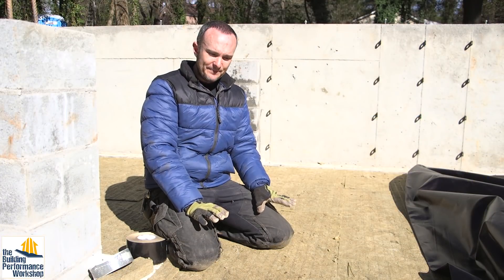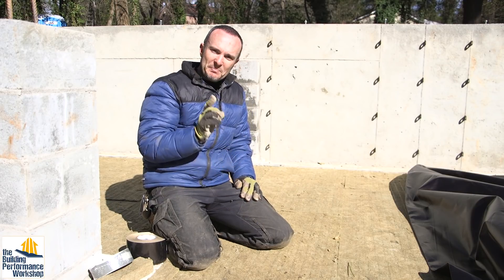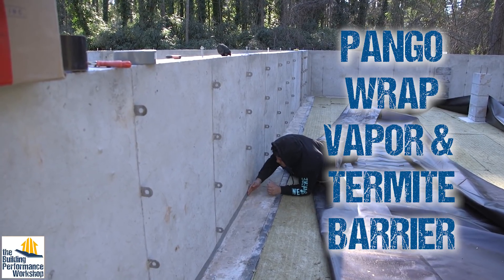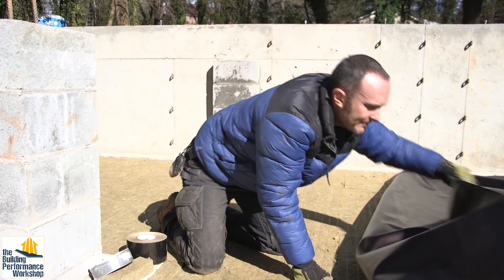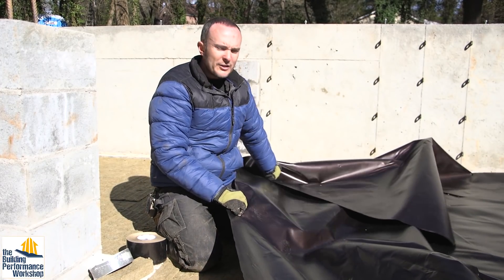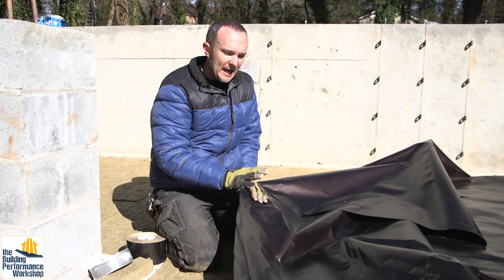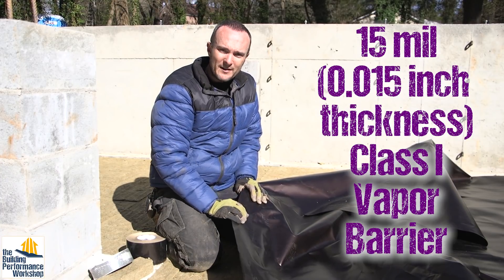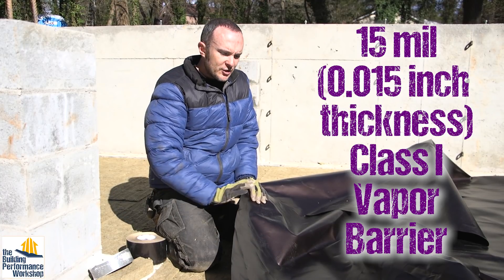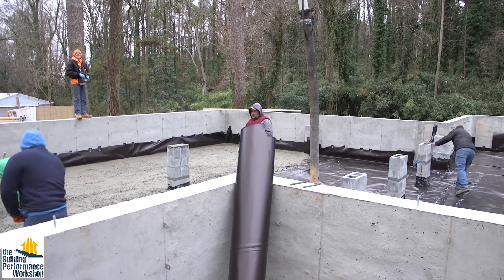I don't want to bury stuff in concrete. So this is going to have two inches of concrete over the top of this Pango Wrap vapor and termite barrier, and this is what we're going to really talk about today. This stuff is very, very important. Stego Industries makes a whole bunch of different types of vapor barriers. This is a 15 mil vapor barrier — one of the thicker ones you would install in a crawl space application. It's going to go right underneath the concrete; we're going to pour the concrete literally right on top of this.